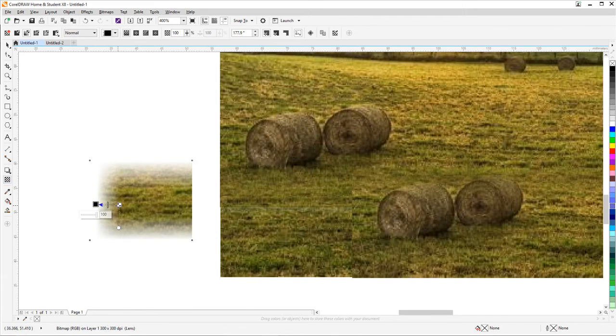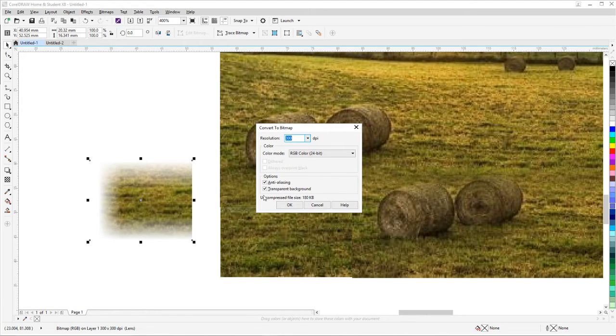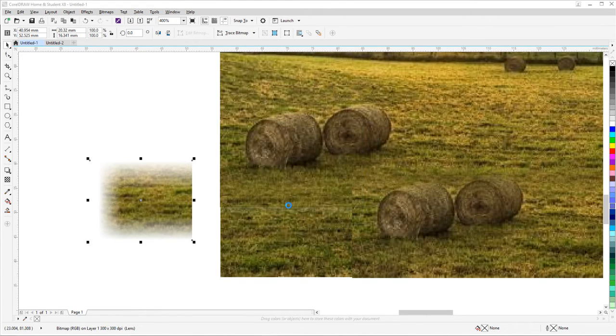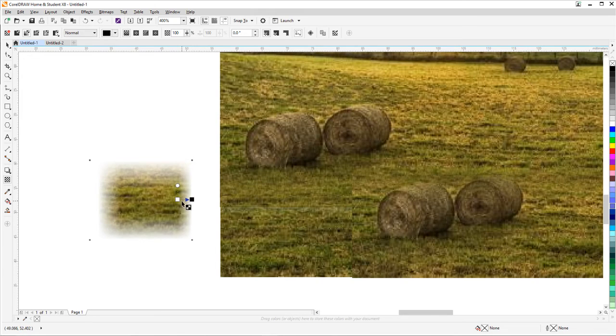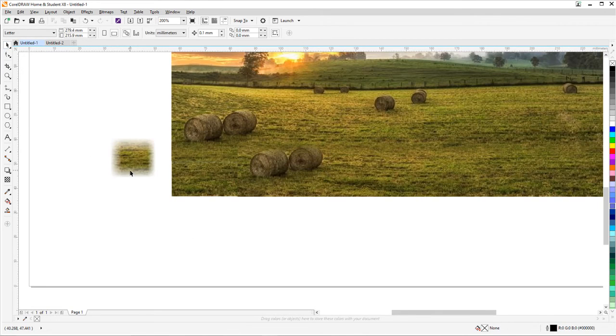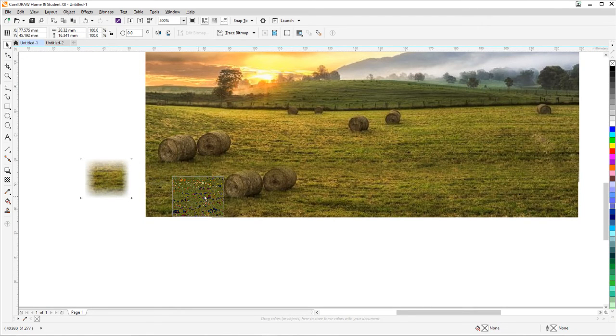Okay, so I'm not really happy about this one here. Maybe I could just go this way, and then I can go bitmap and convert to bitmap again, and make sure that transparency is turned on and click OK. And then now my last one is from the right side there. The blending should be, the transparency should be soft. Okay, so now what I can do here, I can put this over this side. Maybe I could just enlarge it a bit.